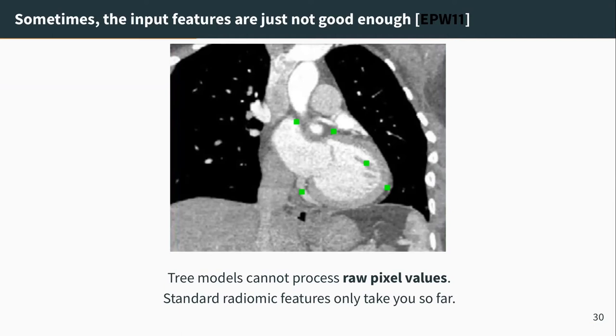So tree models cannot process raw pixel values. It's very common in imaging sciences, in radiology, to try to handcraft features for this type of data and then apply decision trees. This is known as radiomics, and we have lots of software that relies on this. That's fine, but it only takes you so far. So in 2022, we try to go beyond those approaches. Typically, we use neural networks, etc. And maybe a reason why decision trees are not ubiquitous in the MVA is because of the V. Historically, the MVA is about imaging and signal processing, and those are two fields where decision trees are much less useful than in the general data science ecosystem.